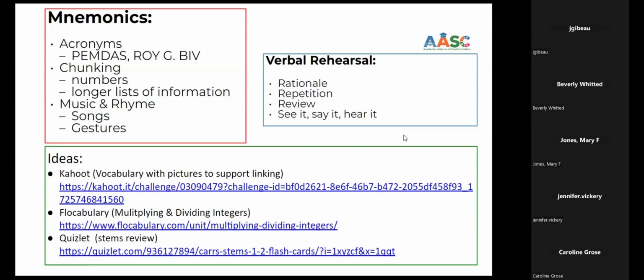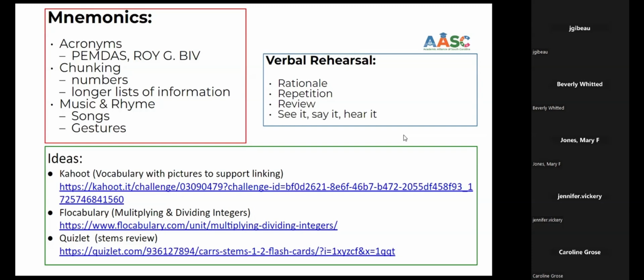Everyone thinks of those acronyms a lot for mnemonics, but also under that umbrella of mnemonics, we would find just chunking information. That can be numbers. Again, we do that with telephone numbers. We do that with our social security number and things like that. It also can be used, and this is how I utilize it more, with longer lists of information. Students having to memorize all of the helping verbs, students having to memorize all of the prepositions. Those things are a little bit tougher for kids who might have a processing disability or just have trouble remembering things. And so that would help with that.